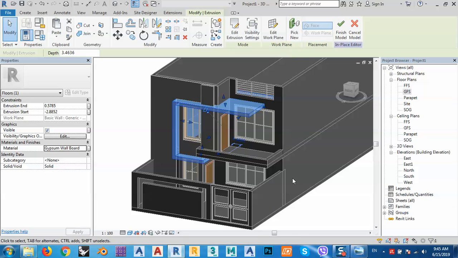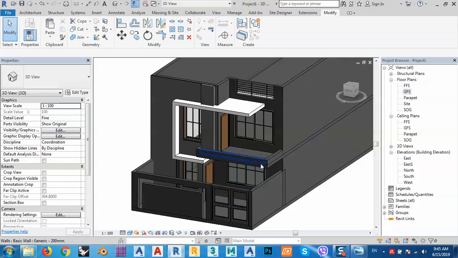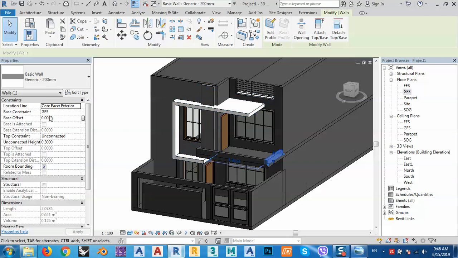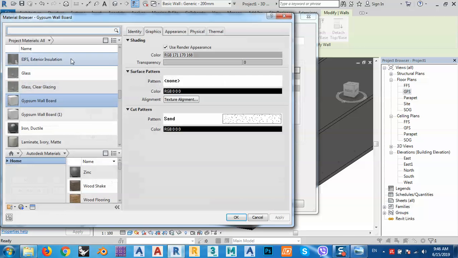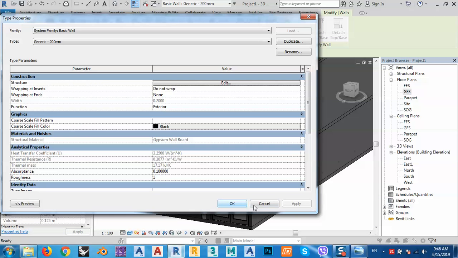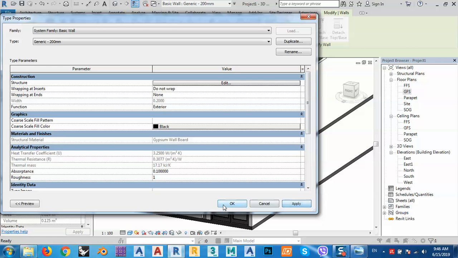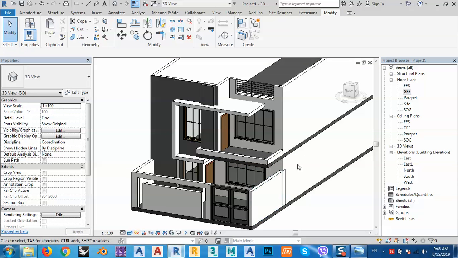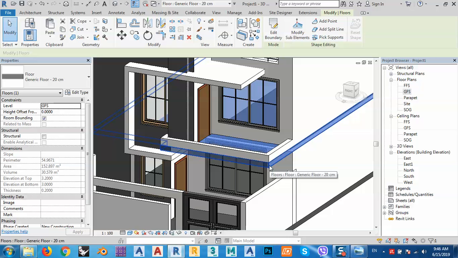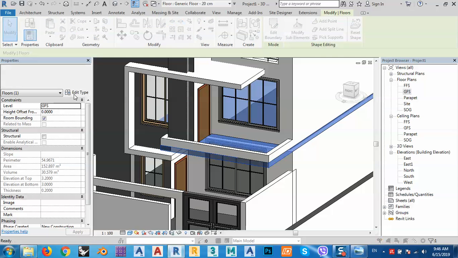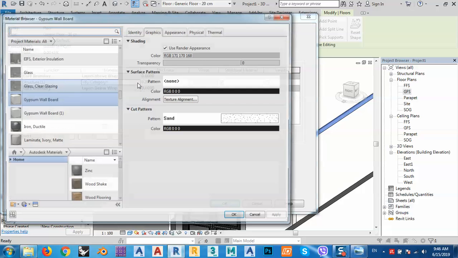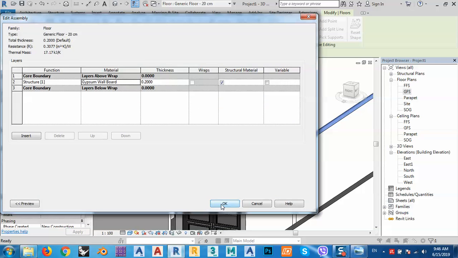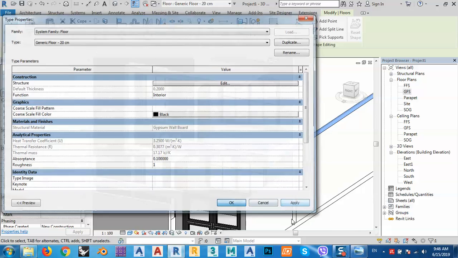Yes, this white material, finish, and this wall again give it a material which is again white. Okay, but because we have only one type of wall, it will change every wall to white. This floor we have to edit type, and we have to change the material also to something white. Okay, apply.